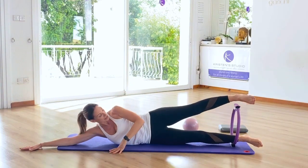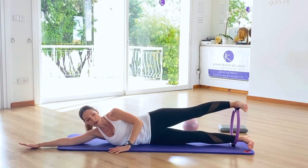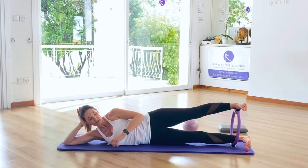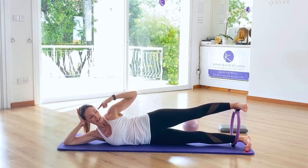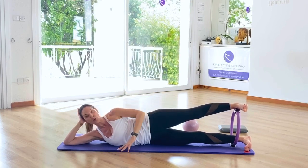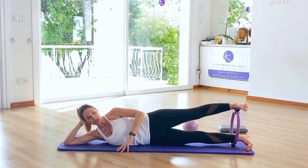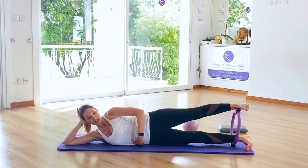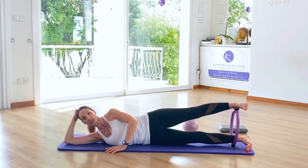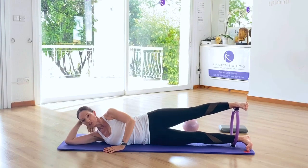Lie on your side and place your feet here. I have my feet in a dorsiflex position so that I'm pushing my heels away from me. And the alignment is my ear, shoulder, ribcage, hip, knee, and ankle all in a straight line. When you're doing this, feel like you're trying to pull your waist off the floor and position your neck in a position where you feel comfortable.